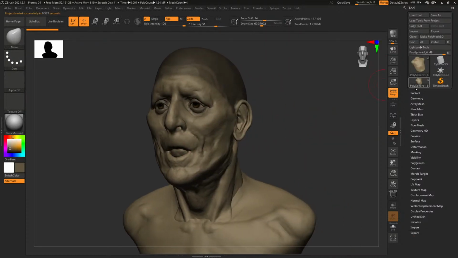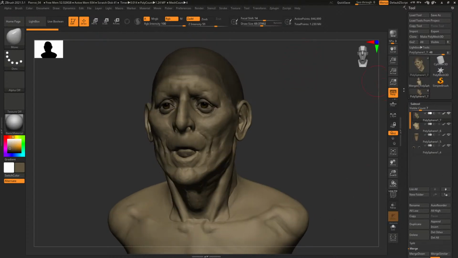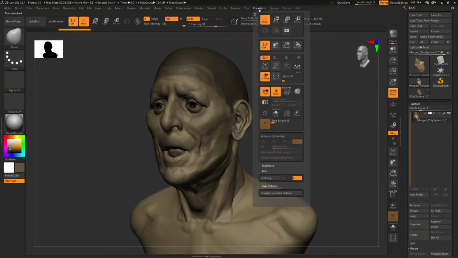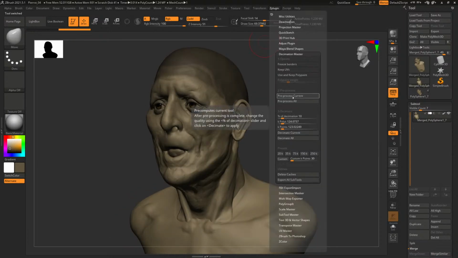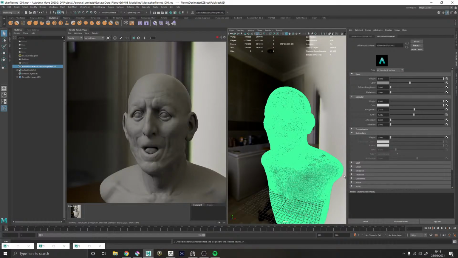Okay, so let's just merge visible. So you plug in pre-process current. Yeah, I can leave that going in the background while I do my thing. I just want to make sure that my progress images are at least somewhat consistent. So I'll stay with Lambert for a little bit. It helps me see the forms, and then once I've got the forms, I can start worrying about the shader and how that reacts.